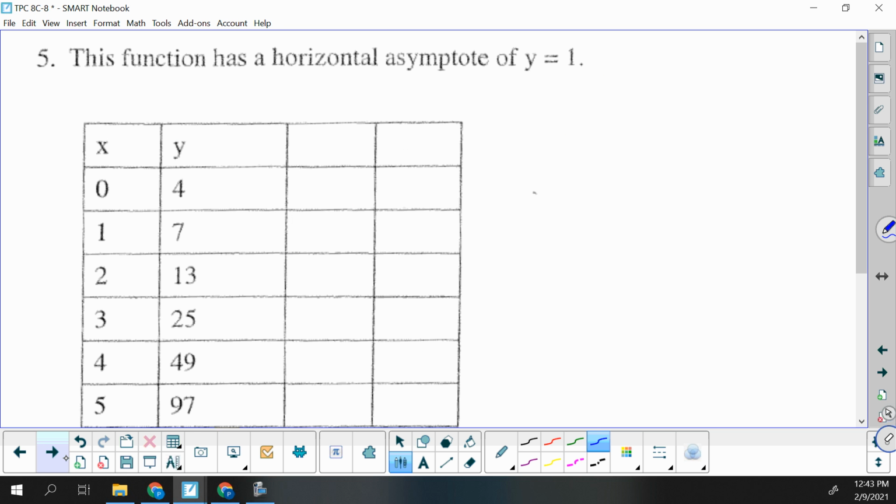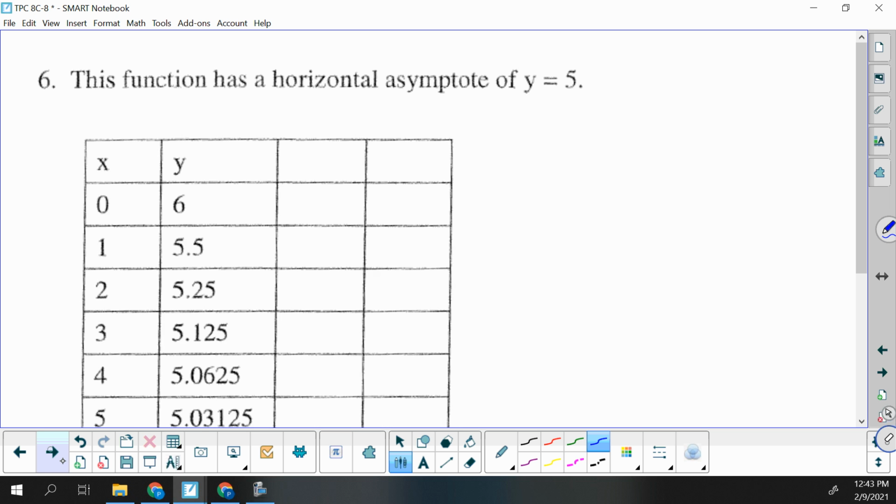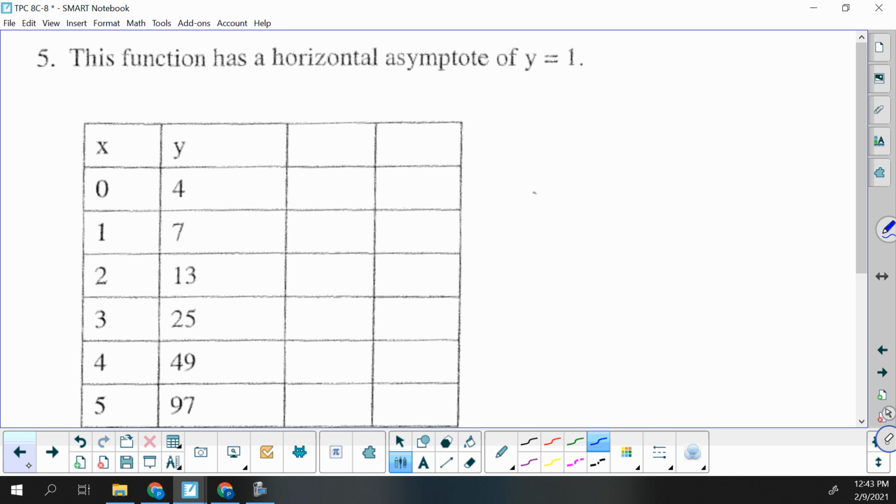When we look to the next page, both questions 5 and 6 tell us that we have a horizontal asymptote. If we have a horizontal asymptote, it's got to be exponential. So because that basically takes away from the mystery of whether it is linear or exponential, for these two particular ones, we're not going to do the table. We're going to treat it like we did on days 4, 5, and 6, where if you know it's exponential and you have 2 points, we'll just find the equation from those 2 points. So that's what we're going to do for 5 and 6.